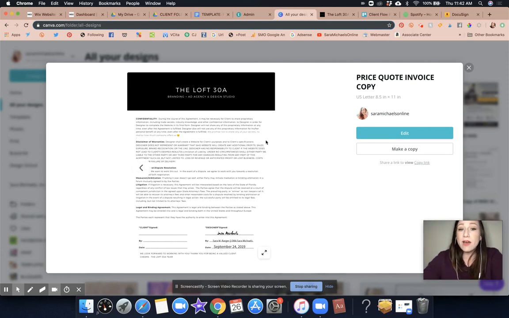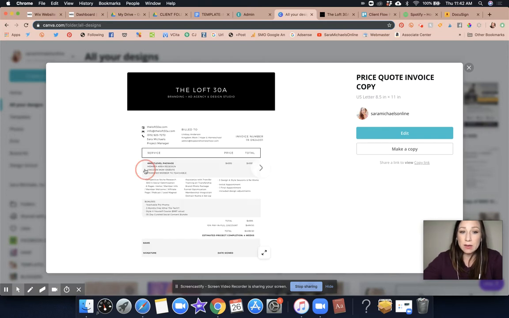Okay, so obviously you're going to want to go in there, make sure that you enter in your information, your branding. But all I did here on the bottom was I signed it. Okay, I did a signature on this. I typed it up on Canva with my name, and then I put the date down. Okay, so you're going to get the exact template and copy of all of this, as well as the information to see what exactly I typed out on a typical invoice.